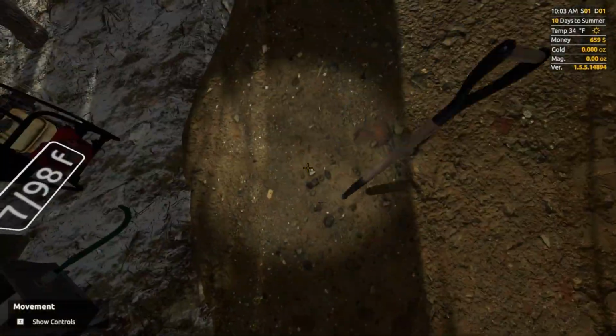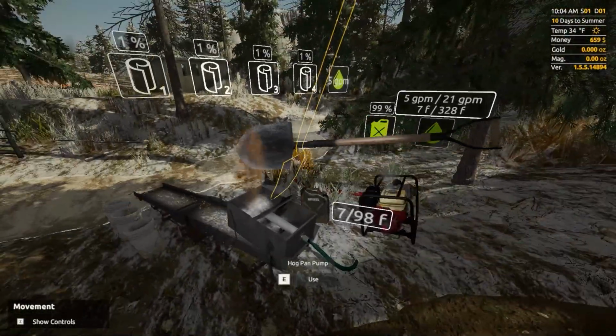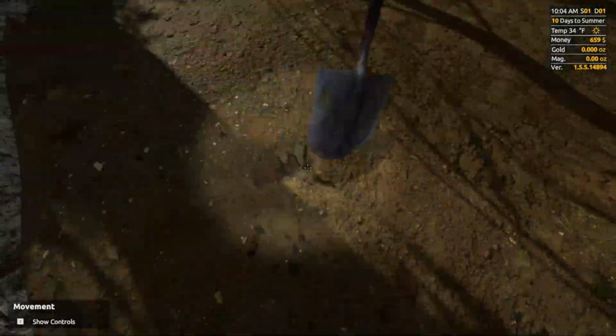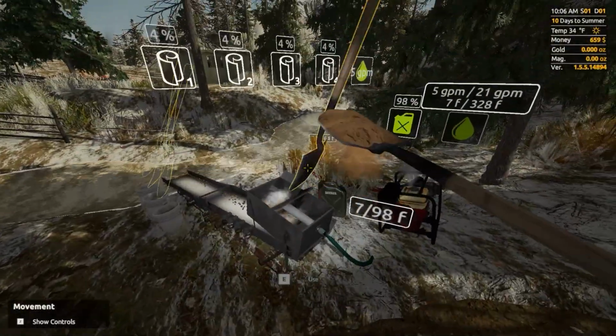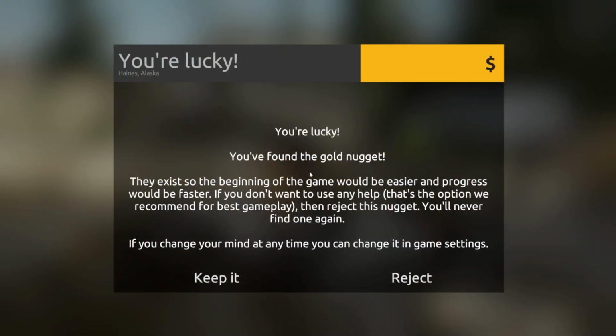And here soon, you will see a prompt that comes up and says, "Hey, you've found a nugget." That's a good one. You want the nuggets. When you're first starting out in this game, you want nuggets. It makes the grind a lot less, and you can get into the next stage a lot quicker. See, there we go. You're lucky you found a nugget. Pretty much exactly what I just said. Makes the game a lot easier to get through.